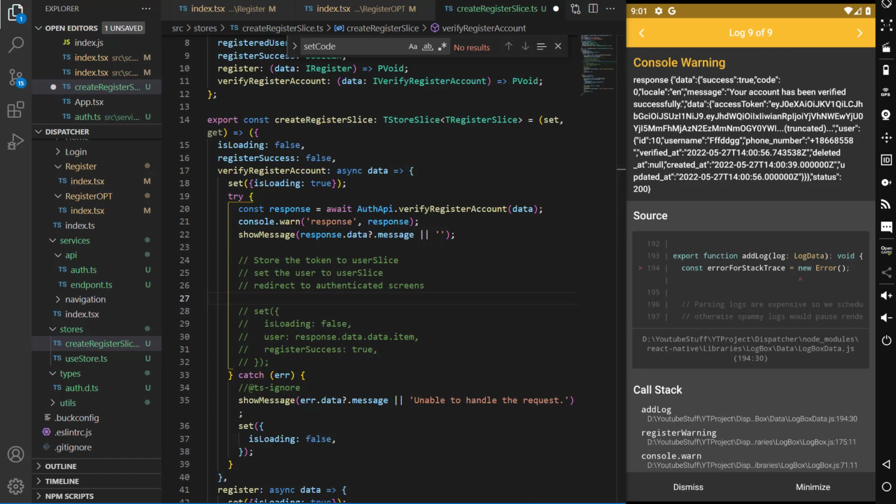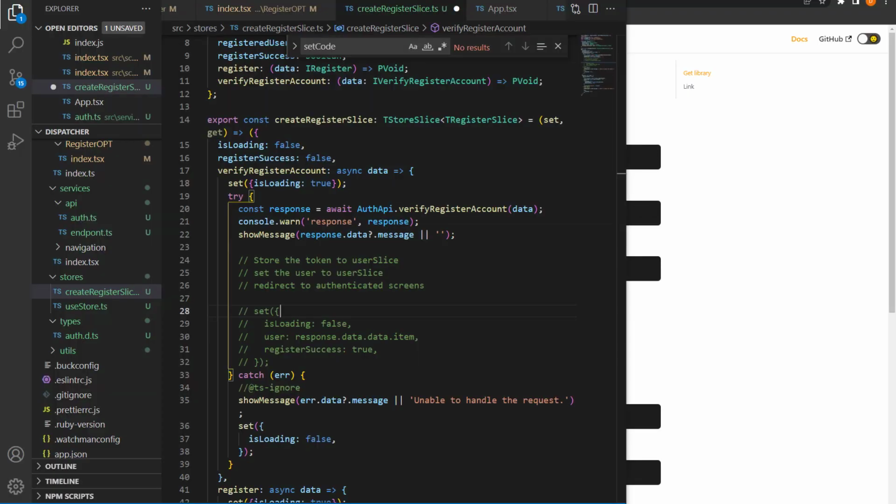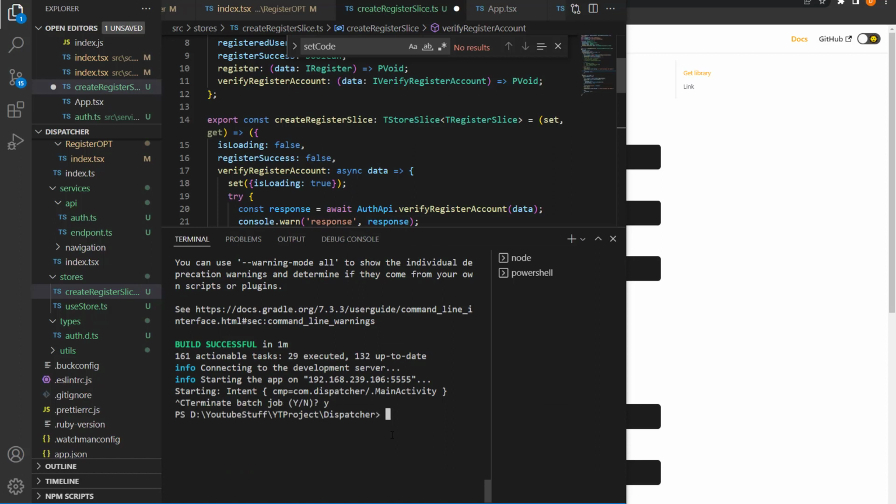Before, I was going to use React Native MMKV, but this library doesn't work properly. Okay, I'm gonna install it here.